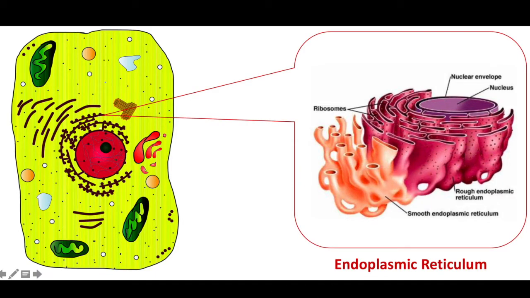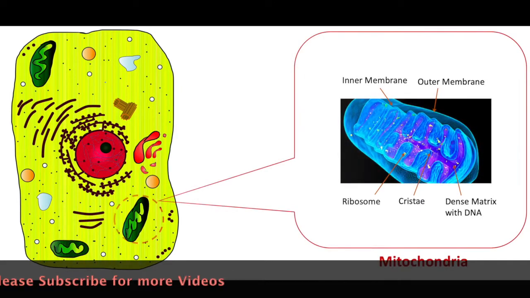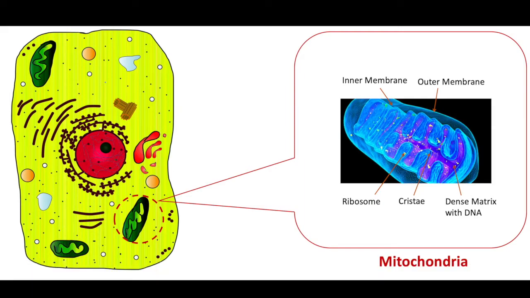This irregular network of double-membrane tube-like structures is called the endoplasmic reticulum. It is of two types: smooth and rough. The rough endoplasmic reticulum appears rough due to the presence of ribosomes attached to its surface. Its main function is to provide a supporting framework for the cell. Ribosomes are numerous small granules either scattered freely in the cytoplasm or attached to the membranes of the endoplasmic reticulum; their function is protein synthesis. Mitochondria are the sites where cellular respiration occurs to release energy — they are called the powerhouse of the cell.